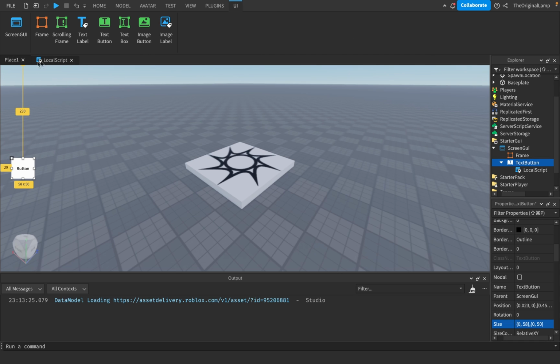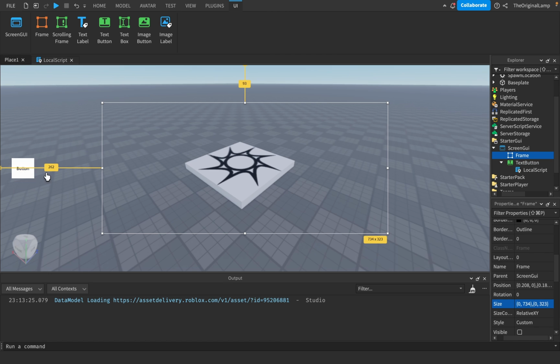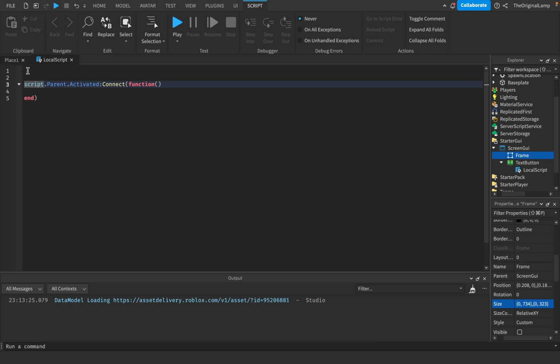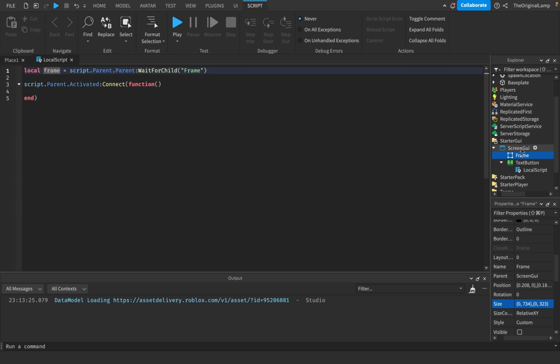And now this is the whole point of the tutorial. What I've seen so many people do, and this boggles my mind, is they want to make a toggle, meaning that when the frame is not visible, we want to make it visible, but when the frame is visible, we want to make it invisible. And so you know what these guys do? Let's create a variable for the frame. So we'll do local frame equals script.Parent.Parent, let's do a WaitForChild just to make sure it's loaded, .Frame. Okay, so this frame variable is now this frame.